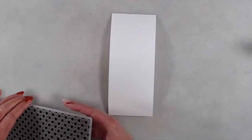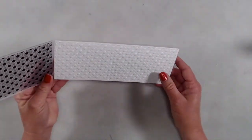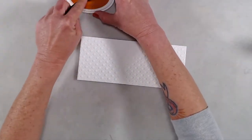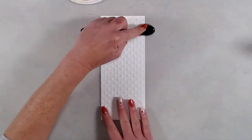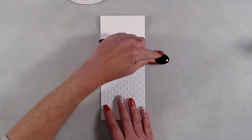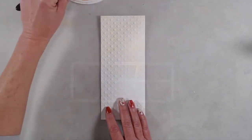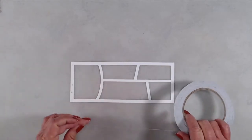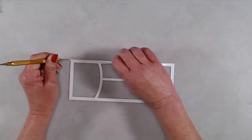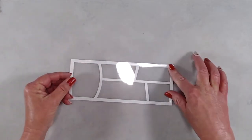I wanted to make a shaker card because I really wanted to use the new This Calls For Confetti St. Patrick's Day mix, but I didn't want shaker bits in all of my windows. I still wanted some texture behind the windows without shaker bits, so I decided to use the diagonal dots embossing folder. I cut a piece of 110-pound white cardstock, lightly spritzed it with water, and ran it through my Sizzix machine to emboss it. I did some light ink blending with a blending brush and a yellow ink pad. I used the Slimline Wonky Windows One die, cut that from white cardstock, and put double-sided tape on the back. Then I placed a piece of acetate on top and trimmed the excess so the acetate covered the entire back side of that die cut piece.